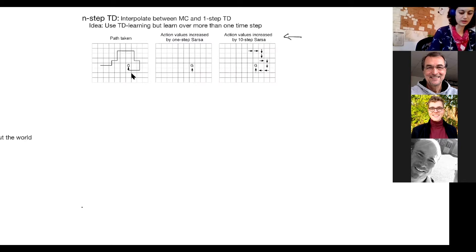There's an interpolation between Monte Carlo methods and one-step TD. Let me just draw this up. So in TD(0), for the update we use only the next step in reward. So we have the current state, the next state and an action in between. And that's what we use for the update. In Monte Carlo methods, we have the other extreme. We take this state, the next state, the state after the next state, until we get to the terminal state of this episode. And in between are, of course, actions again. And we use all of this to make our update.